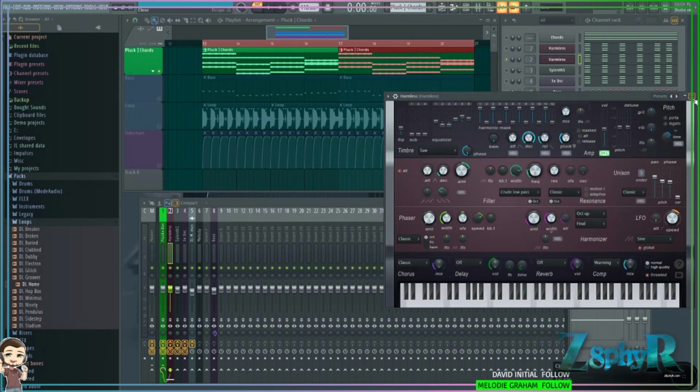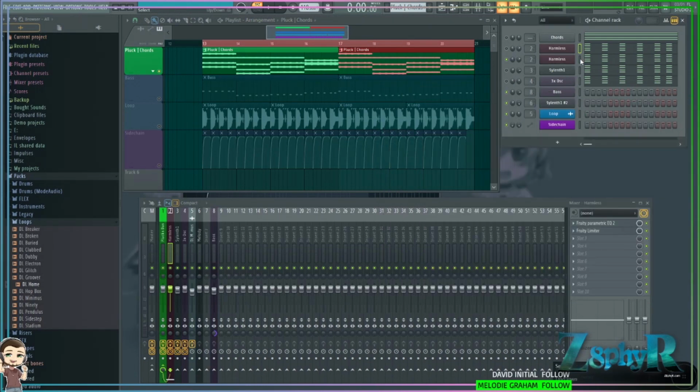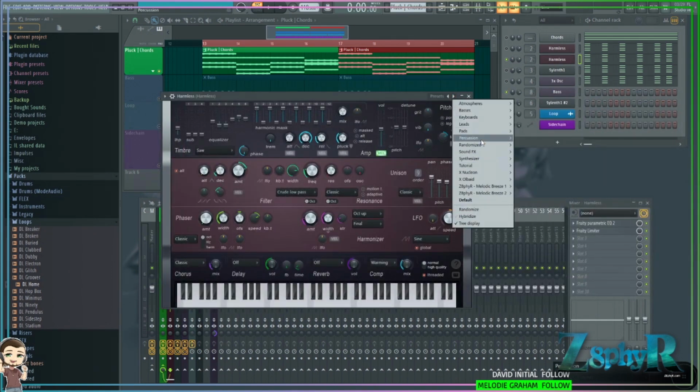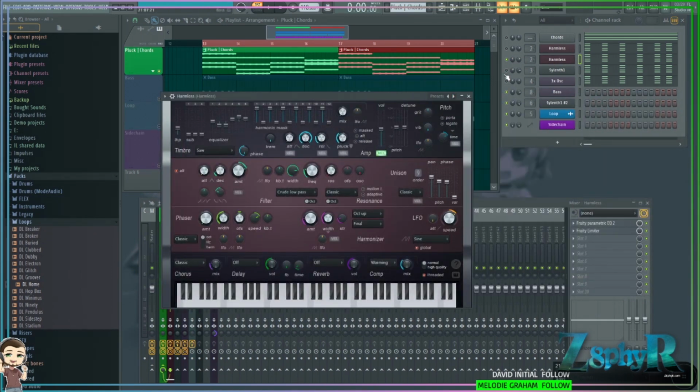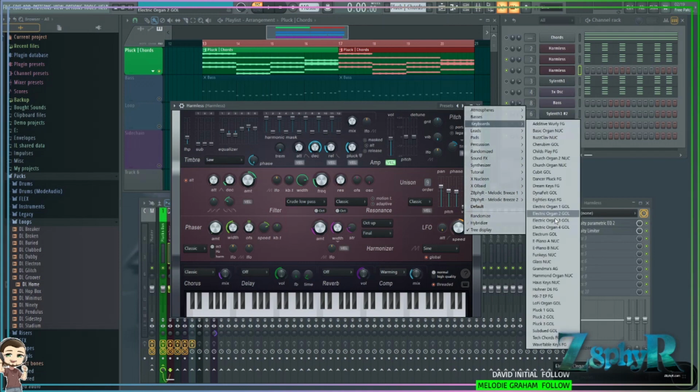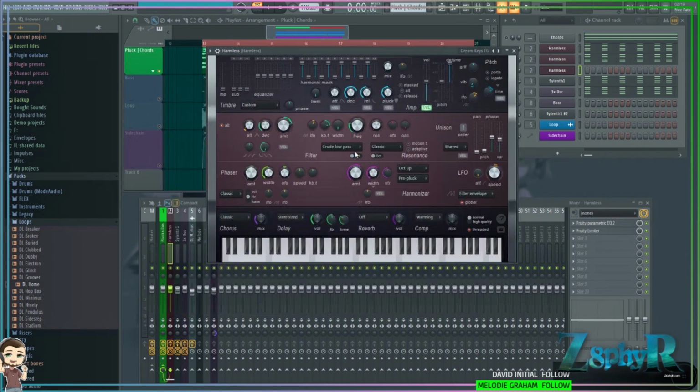Otherwise, it's a little difficult just utilizing a preset if you're not quite sure how you want that preset to go. But that's how I would design it in Harmless. Let's just say I used a preset as well, in case you guys want to use this one. I would pick a preset, Dream Keys, why not? And usually I turn off the effects or turn them down low, because I usually like a little bit too much.